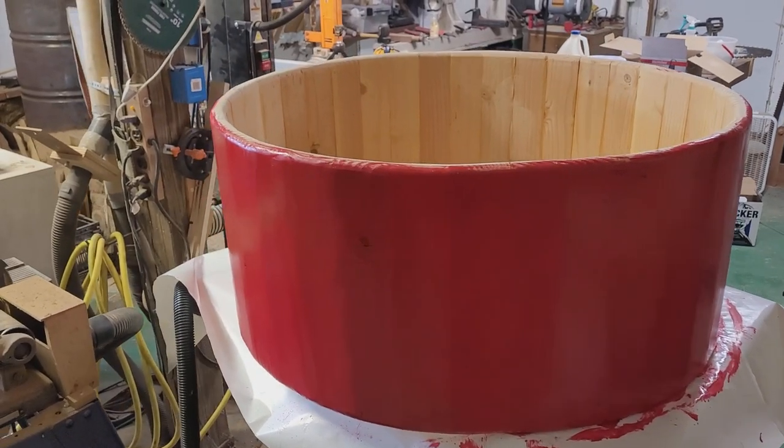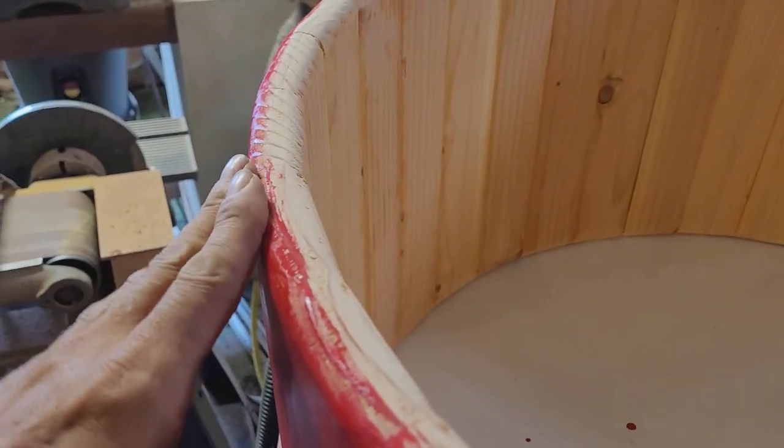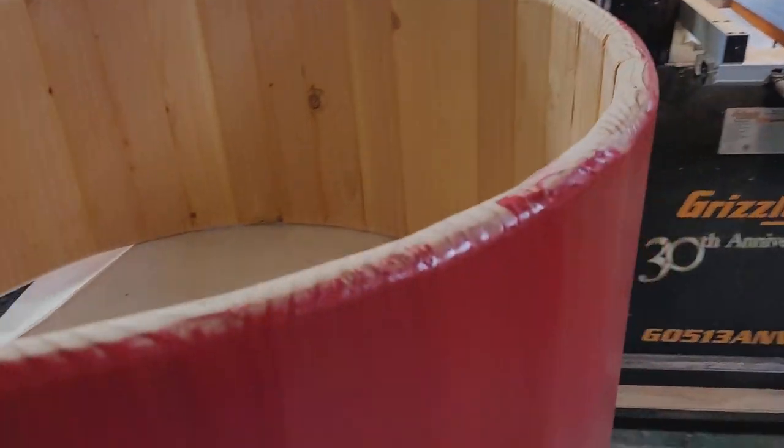Got three coats of clear coat on it now. I did round over the inside too. I didn't show that in the video, so I wanted to show that. And then we got our red paint and our clear coat on it, and looking pretty sharp.